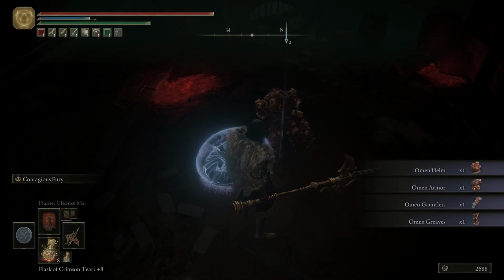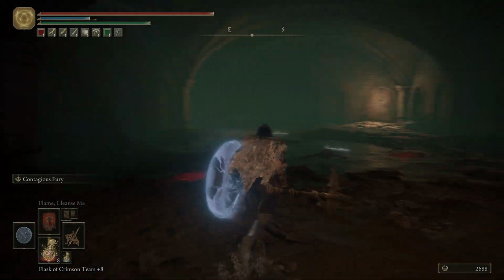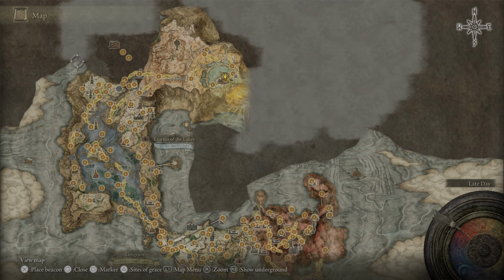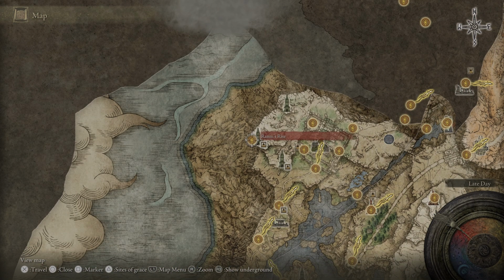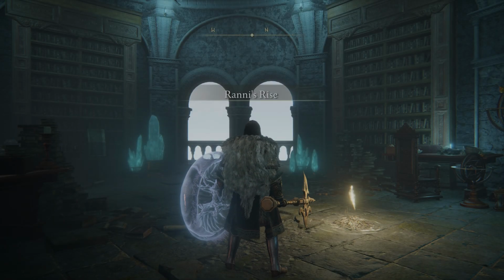And that lets you get the Omen armor, which is, I don't know, if you want to walk around looking like the Dung Eater, then, you know, I don't know what's wrong with you. But I got you the armor to do it. Alright, so from here we can go to Ronnie's Rise, and we're going to head back over to Celovus. Tell him that we're going to lie and say we gave the potion to Nepheli.